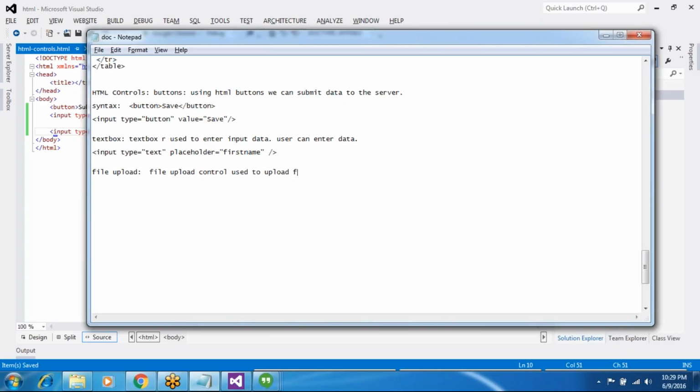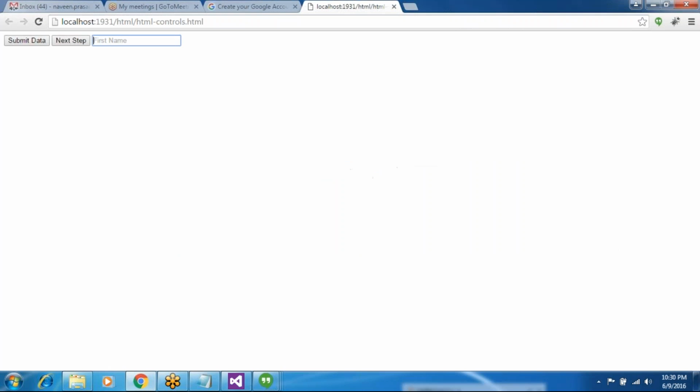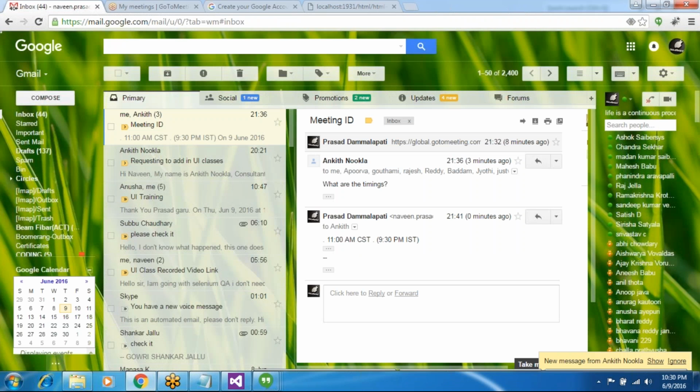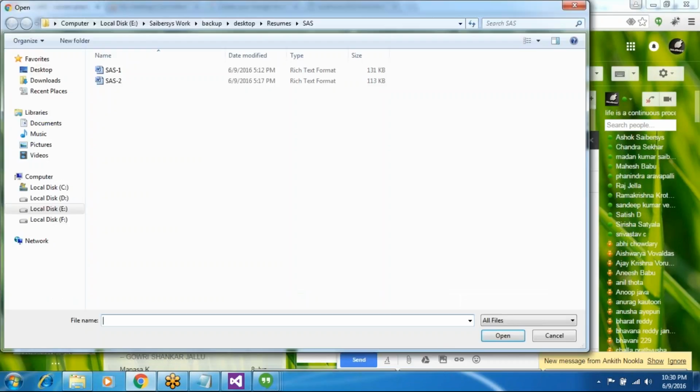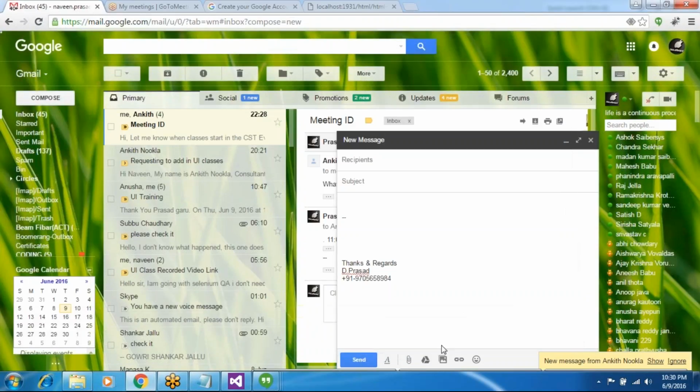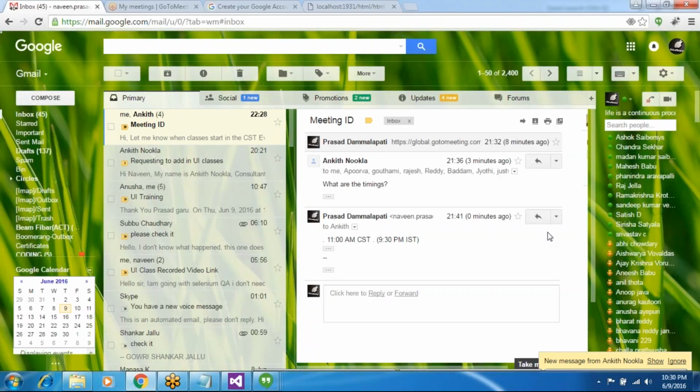For example, in the Gmail compose box there is an attach files option. So this is the file upload control. Using this file upload control we can upload files into the server.